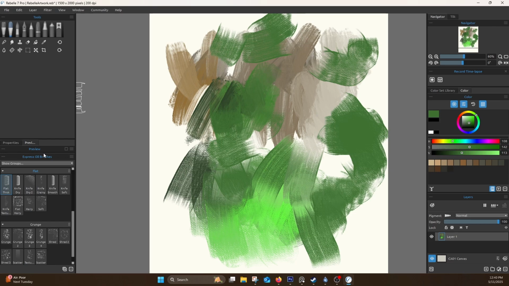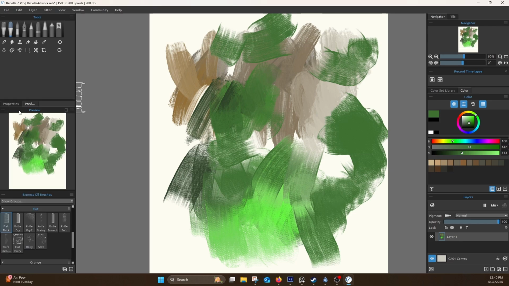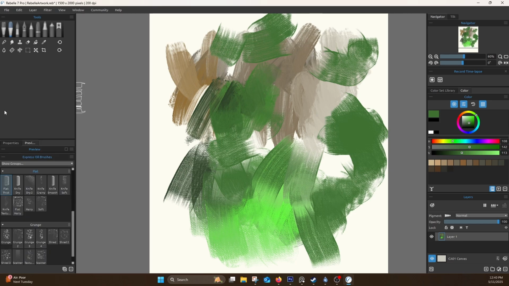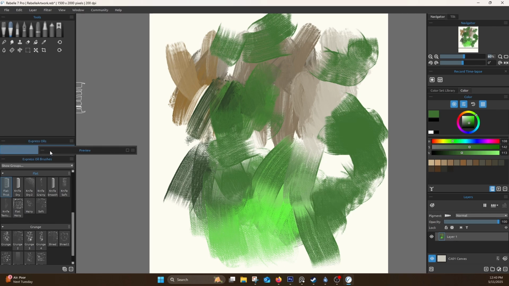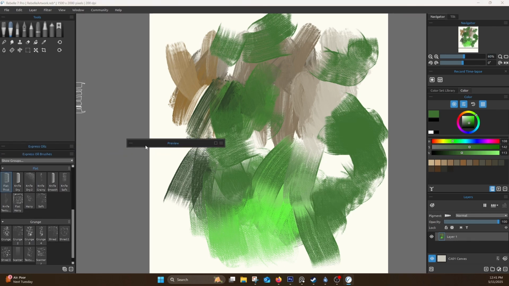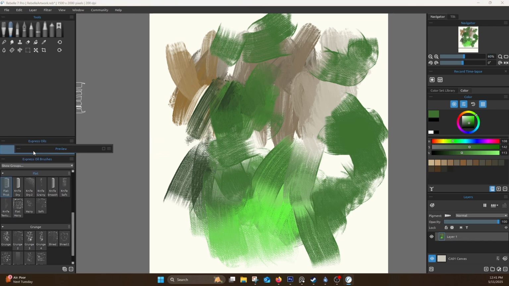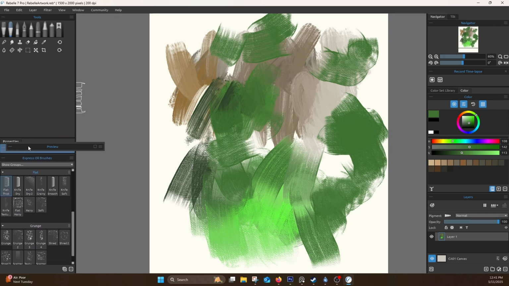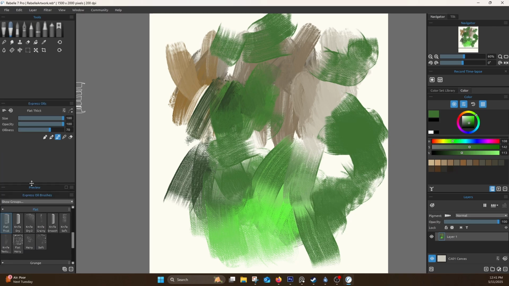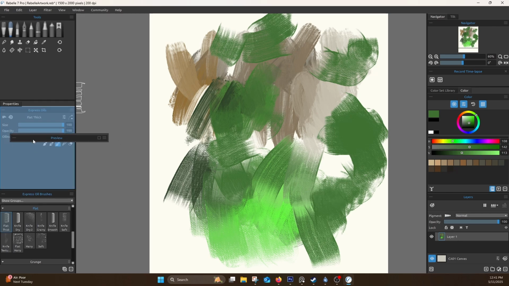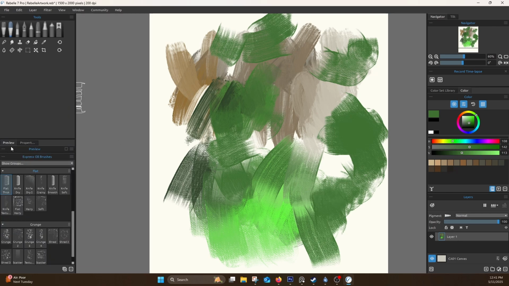So I bring up this menu right here, bring this down. I want to say, there you go. That way you can undock it from there. I guess you have to get the category head in order to do that. But you can see how I'm just changing these around. That's cool. I can even add it to, oh, funny. Might have to expand that one. And then if I grab this, I can add it to this window. That way they are together.